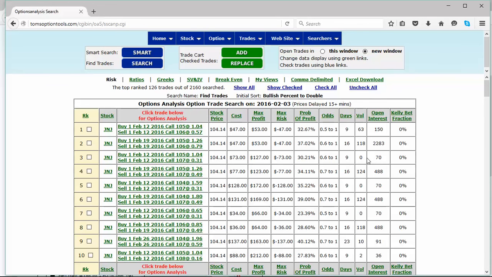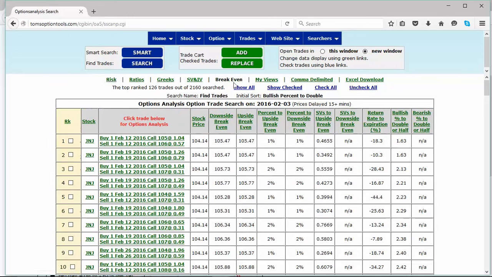So here's your page. Here's your different column sortings again. Click on break even, and now specific to Johnson & Johnson, you'll find which spread opportunity has the lowest percent to double. And you'll see that we have the 105, 106 for the February 12th expiration, or the week after that, the standard week expirations for Johnson & Johnson for February, the February 19th spread. Once again, folks, just click on the one that you want to analyze further from there, bring up the risk graph page, and off you go.